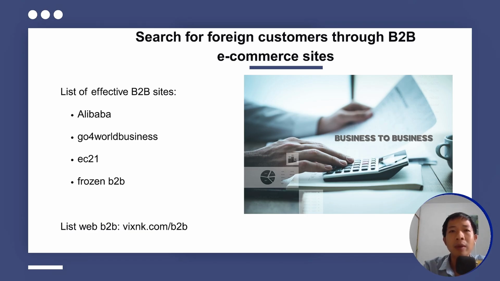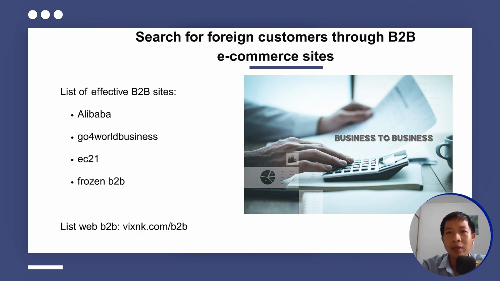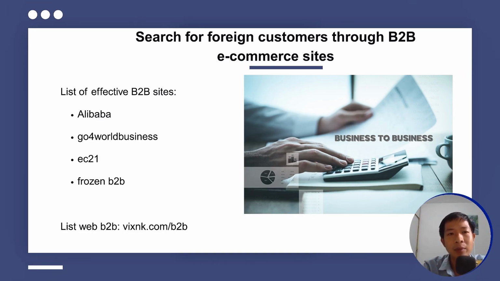The advantage of searching on these e-commerce platforms is, firstly, that they have a vast amount of information for us to search. Firstly, you can post your products there for others to find. You can go there to see if there are any customers who have posted purchase requests, and you can contact them directly to offer your prices. However, on the downside, some platforms require you to pay a fee to gain access. The quality list, for example, like Alibaba, usually offers 2 versions. The first is free, but it limits some features, and the second is paid, which provides full functionality.